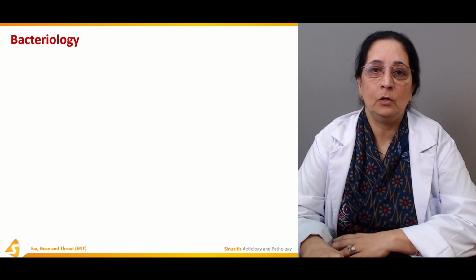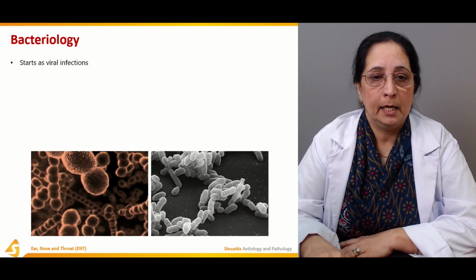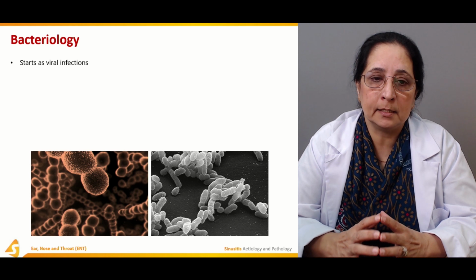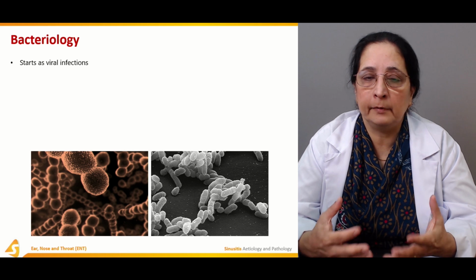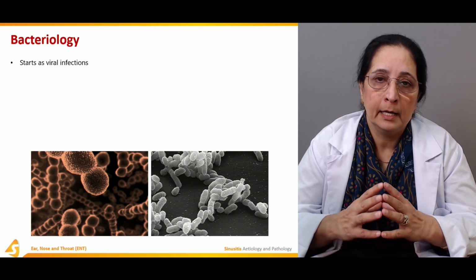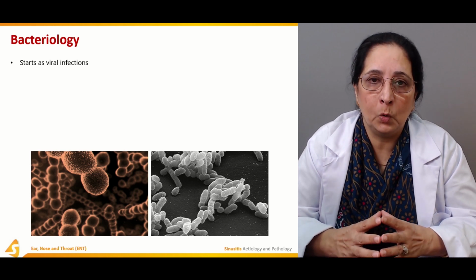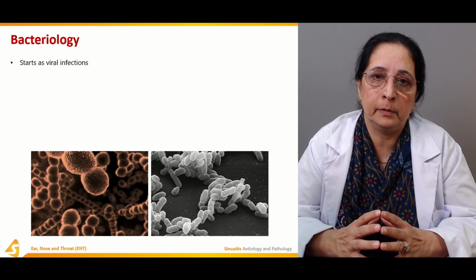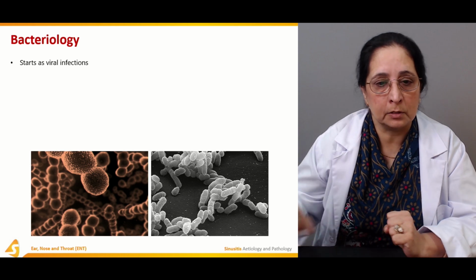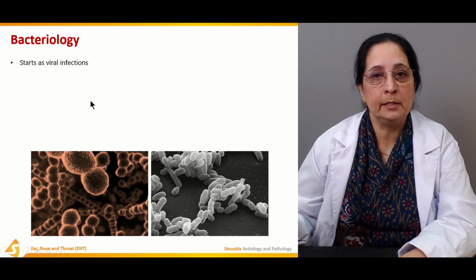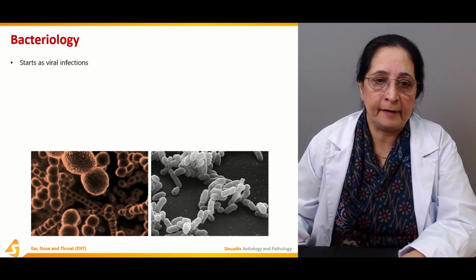Next, the bacteriology. What are the different bacteria that can cause sinusitis? Usually, it starts as a viral infection. Viral infections are common and can cause rhinitis, and usually the common cold is due to viruses, so that's the most common cause that can cause sinusitis also. So the infection usually begins as a viral infection.